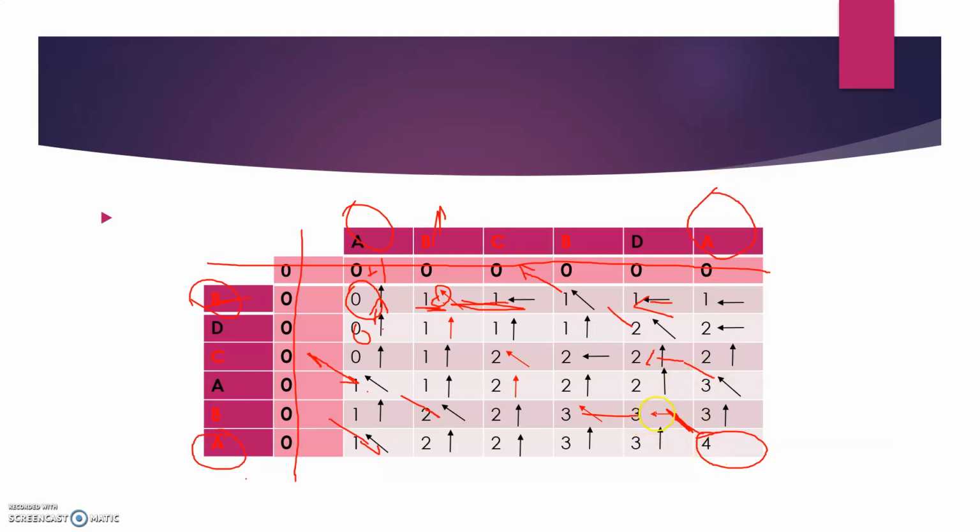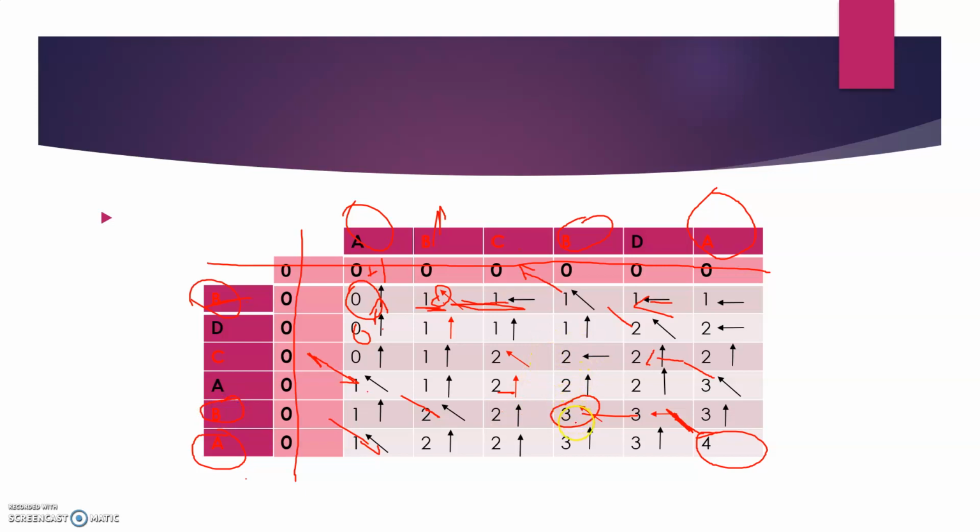So next, this 3, where has this 3 come from? This 3 hasn't come from this 2 or this 2. Instead it has come from this 2. This is this 2 value plus 1. So the next transition is from here, hence marking this value, we have B with this B. This is our second match.